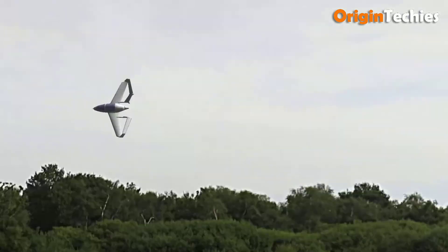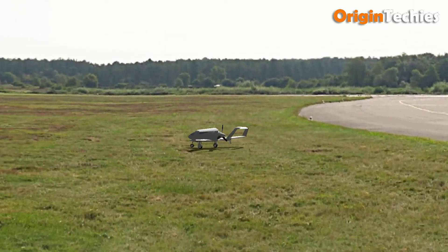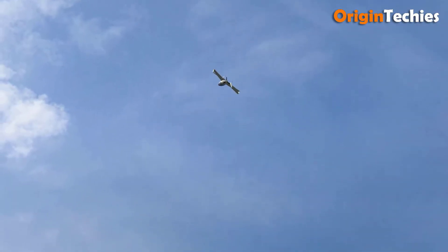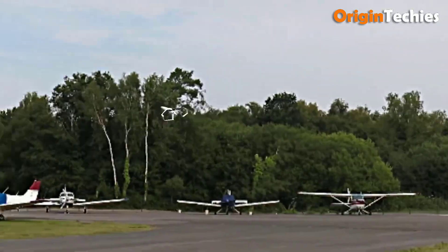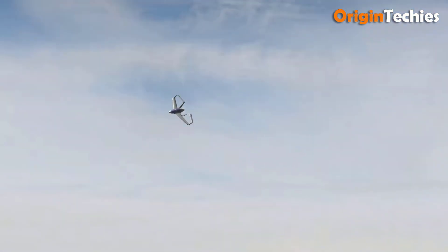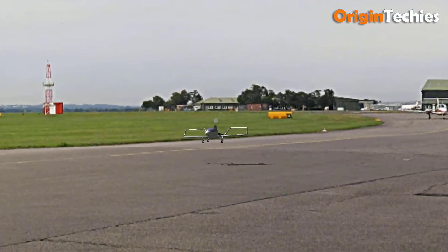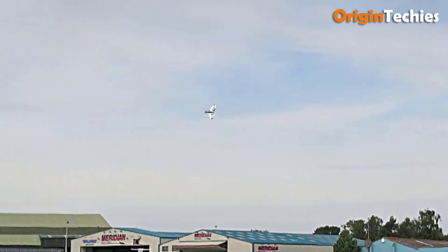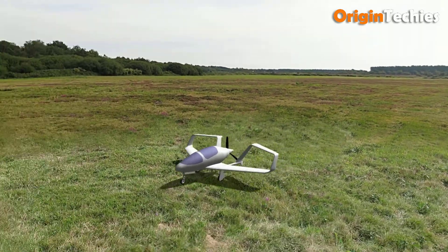The Synergy Aircraft is an innovative experimental light aircraft designed by John McGinnis to achieve exceptional fuel efficiency and aerodynamic performance. Its distinctive double box tail design reduces induced drag, contributing to glider-like efficiency within a compact 32-foot wingspan. The aircraft boasts a gross weight of approximately 3,100 pounds and a 144.6-square-foot wing area. Powered by a 200-horsepower DeltaHawk turbocharged diesel engine, it achieves a cruise speed of 200 miles per hour and a range exceeding 1,500 nautical miles, emphasizing low-speed stability and advanced boundary layer control methods.